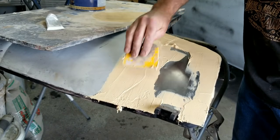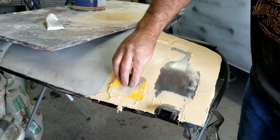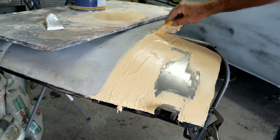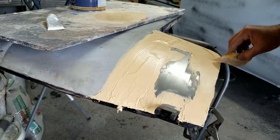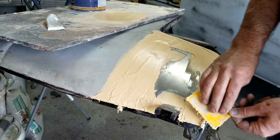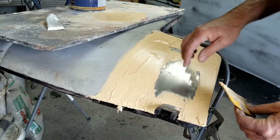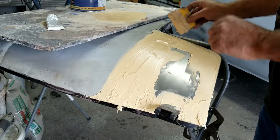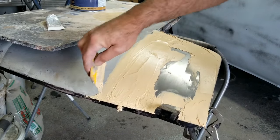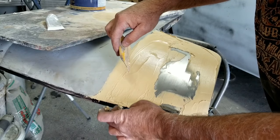I got a little bit thicker coat of filler on here than I did on the other ones. The other pieces I didn't get very much filler on there at all. So two coats on those other panels is really not much. This one will take two always. I never can get it in one. The lowest part's going to take two. Anyway, it's easier to get this off now, but not really.